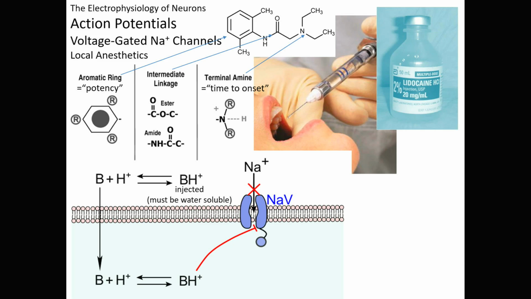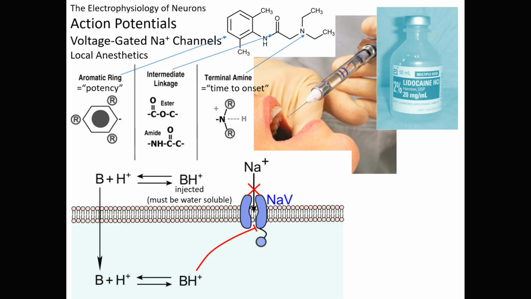So again, they highlight here for us aromatic substitutions on this ring. Well, you can imagine that the more hydrophobic those substitutions are, the more it's going to make the whole local anesthetic more hydrophobic and therefore membrane permeable, and therefore better able to cross the membrane to come inside the cell, and then you get more voltage-gated sodium channels that are inhibited. All right, so by contrast, if you put hydrophilic groups onto the ring, it's going to have the opposite effect, becoming less potent.